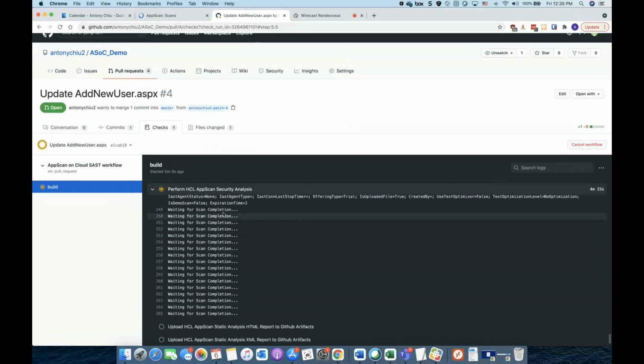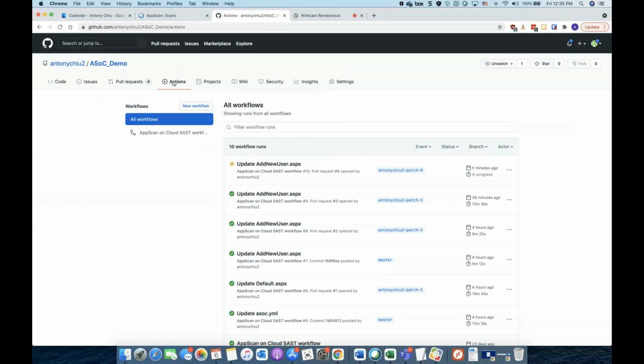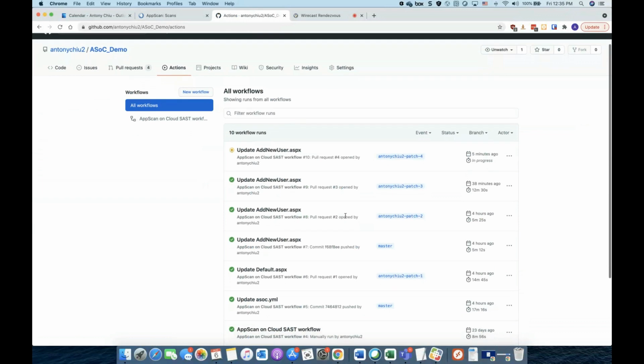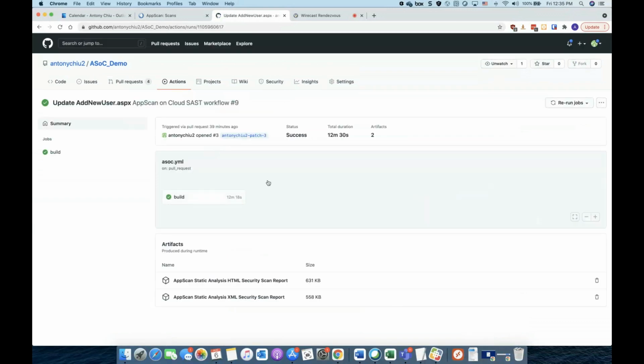Instead of waiting for this to run and finish, let's go look at a completed scan. Just like a good cooking show, we have something in the oven baked already. So let's take a look at that. I'm going to switch over to my GitHub Actions view. This is the place where all my existing and past workflows reside. You can see the one that we just triggered is right here, and that's still running. Let's look at this one here. This is something that I completed just before today's call, so I can show you one that has been completed.